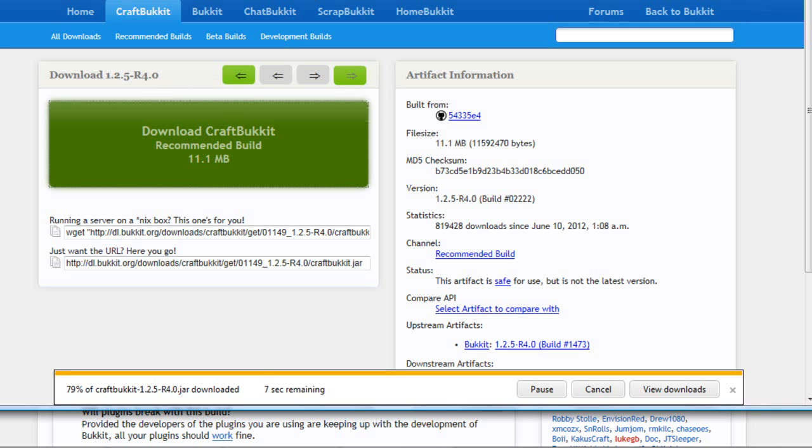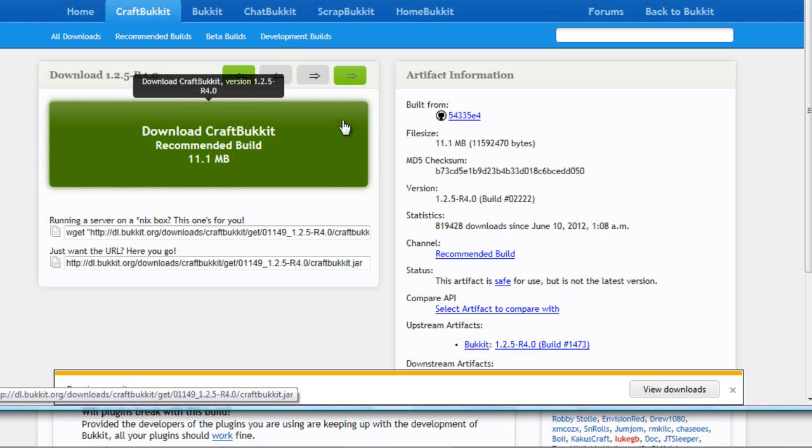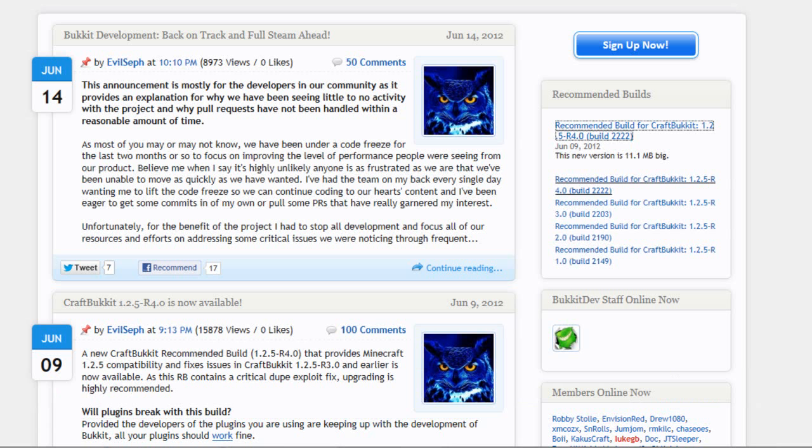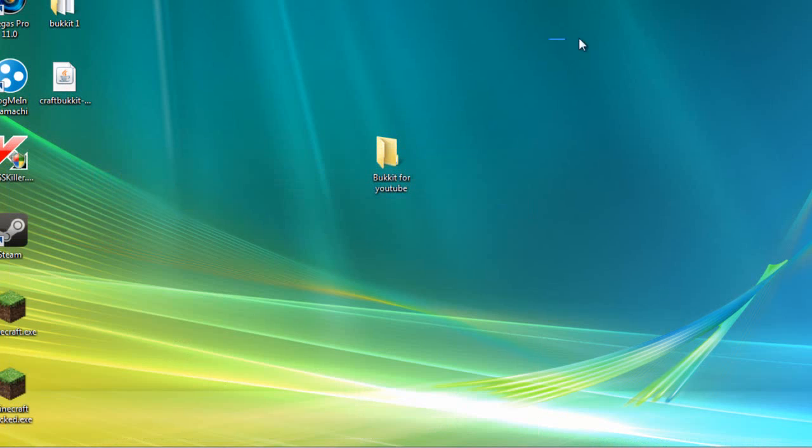It's an old router, not updated, so if you can't get it set up, just look at this tutorial on how to make the server, and then once you want to port forward, look that up on YouTube, a newer version for Netgear if that's what you have. Anyways, once you're done downloading this, I'm going to need this browser for later, so I'll just keep that open.